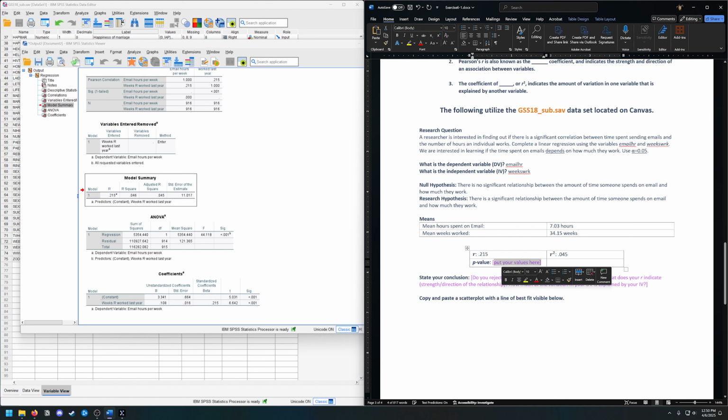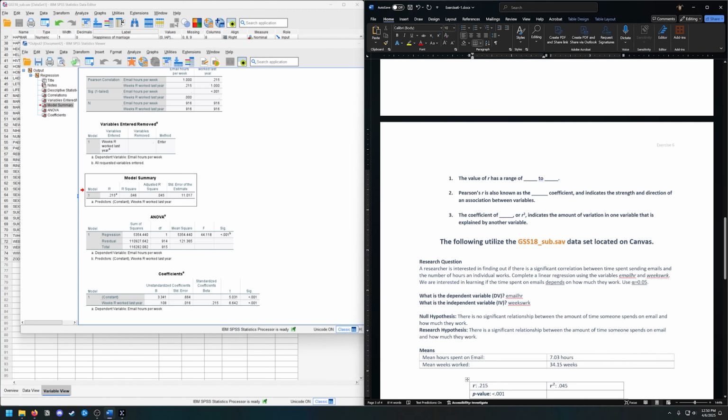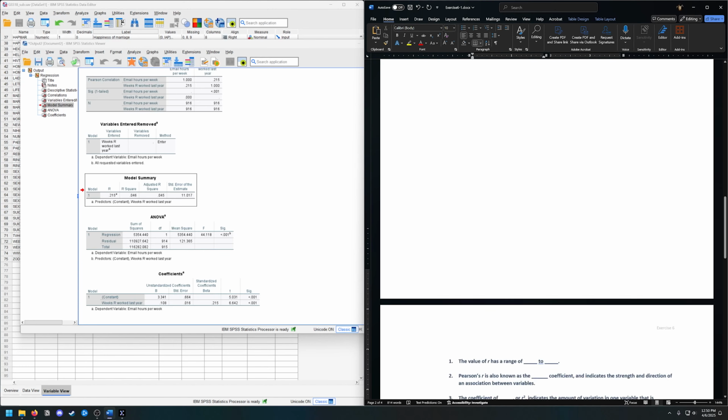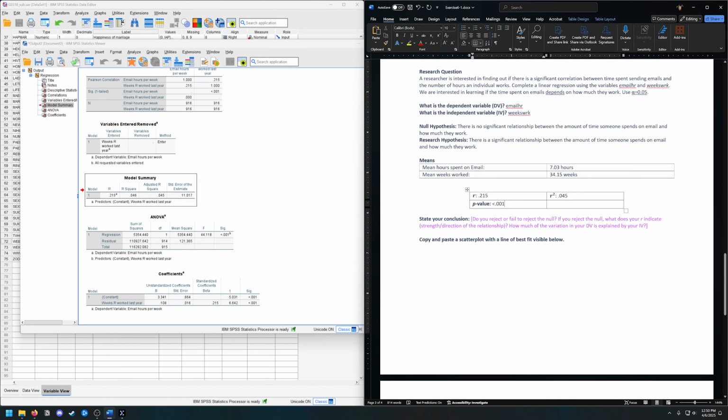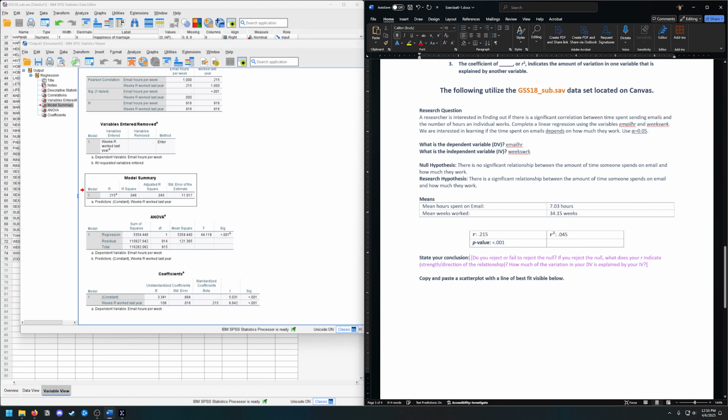Our last thing here is our p-value, which you actually just get from right here. It's in this ANOVA table, and you get regression. Bam. And you can see it's very, very small. So we can just put, like we did with the other ones, it's less than 0.001. As with all the others, other than, I guess, the last, this chi-square, you are testing against an alpha of 0.05. And there's a couple of different questions here, so I'm going to just move that down for the moment.